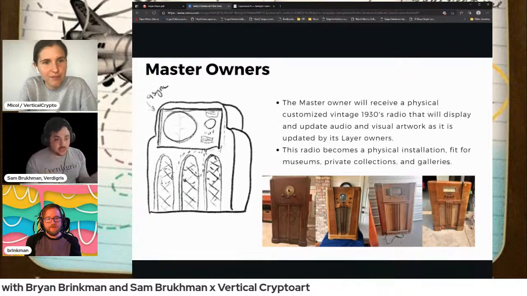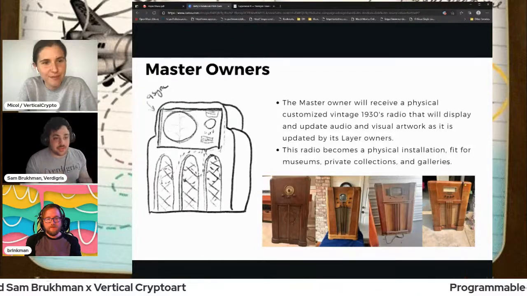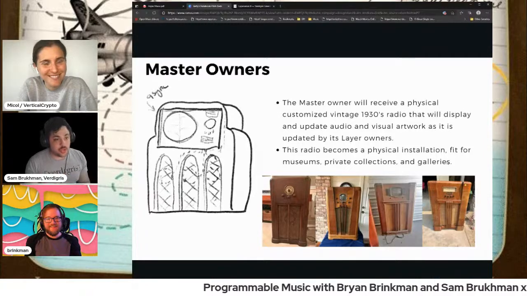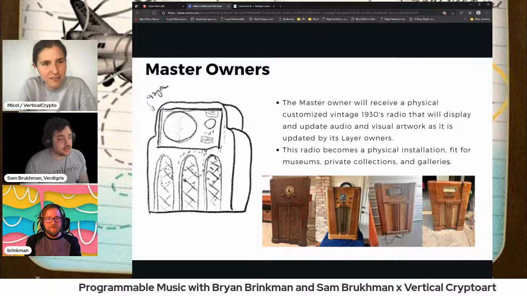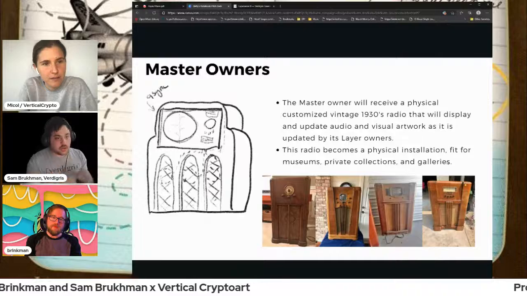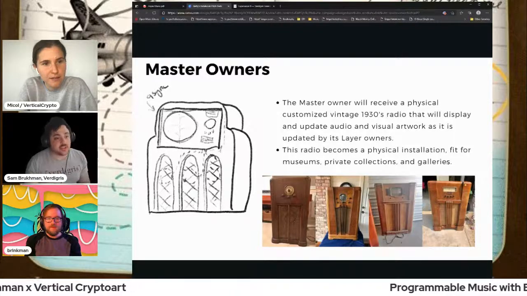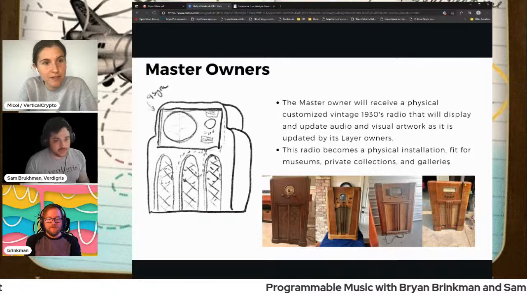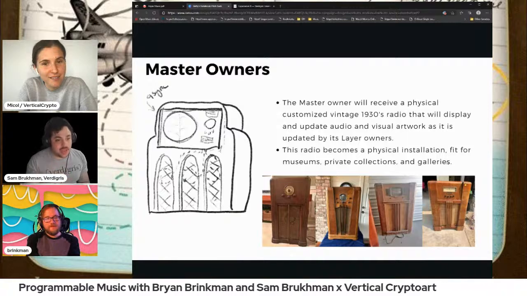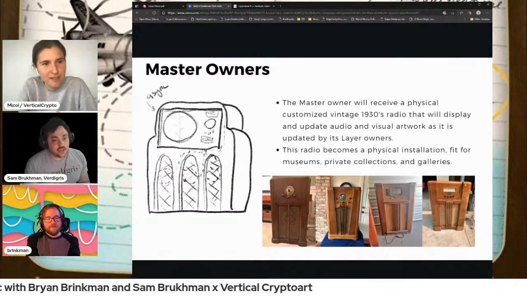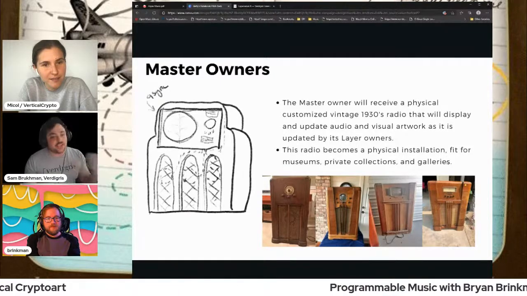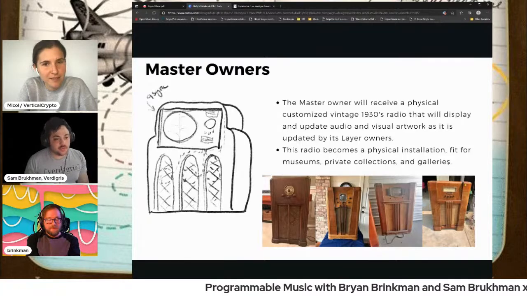We're finding the original vintage shortwave radio that Betty Clank actually heard Amelia's voice on, and refurbishing it with an LCD screen that displays the artwork, and speakers that will play the latest iteration of the music. So in addition to gaining the NFT, the owner will get a physical installation that's fit for museums, private collections and galleries to display.